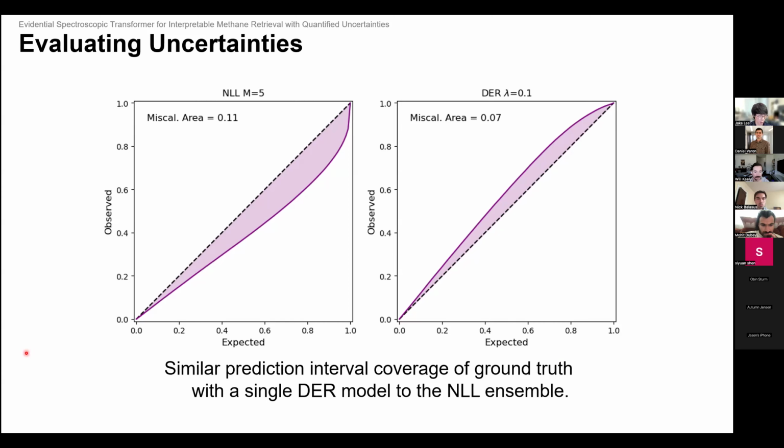Thanks, Will. It's great to show both empirically, just by looking at examples, but also quantitatively that we're doing a good job of quantifying this uncertainty for our retrievals. Especially compared to something like an ensemble model, right? That keeps us from training 4 more models and inferencing with 4 more models, which really speeds up our compute time.